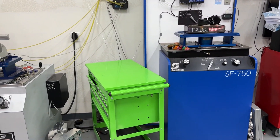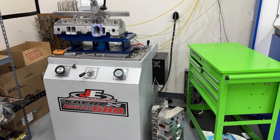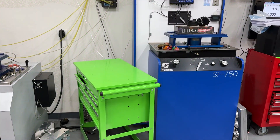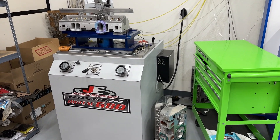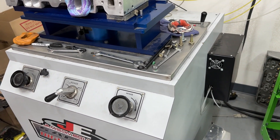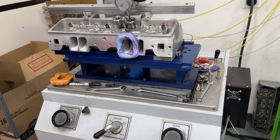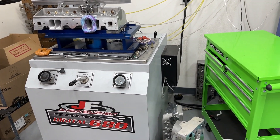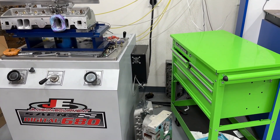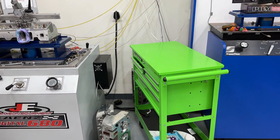Both of them have a motor controller on it. It's a device that once you kick on the flow bench, it will give a certain amount of voltage to the motors so that allows them to spool up to 28 inches of vacuum. One of the big advantages of having a motor controller is that in the previous flow benches and old designs, all the motors would be working at 100% of their capacity. Having the motor controller makes the motors inside the flow bench last longer because they're not working at 100% when they really don't need to be. So both of them have it, and that's really to save the flow bench motors.